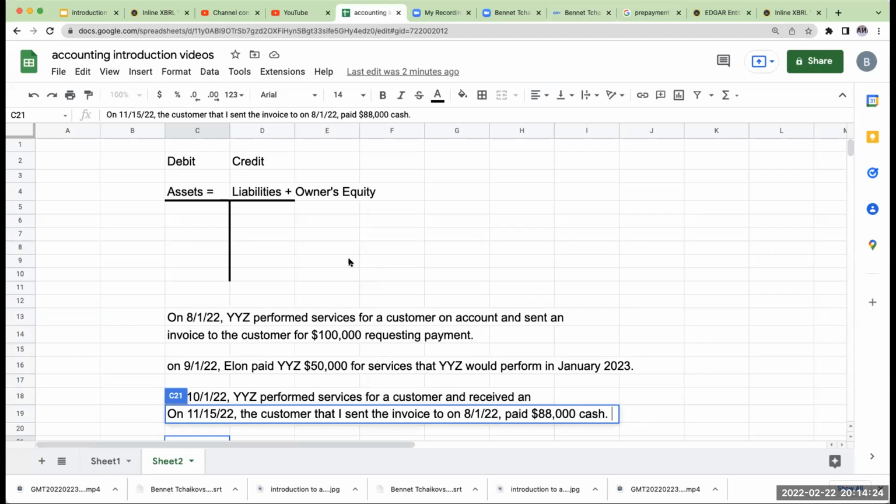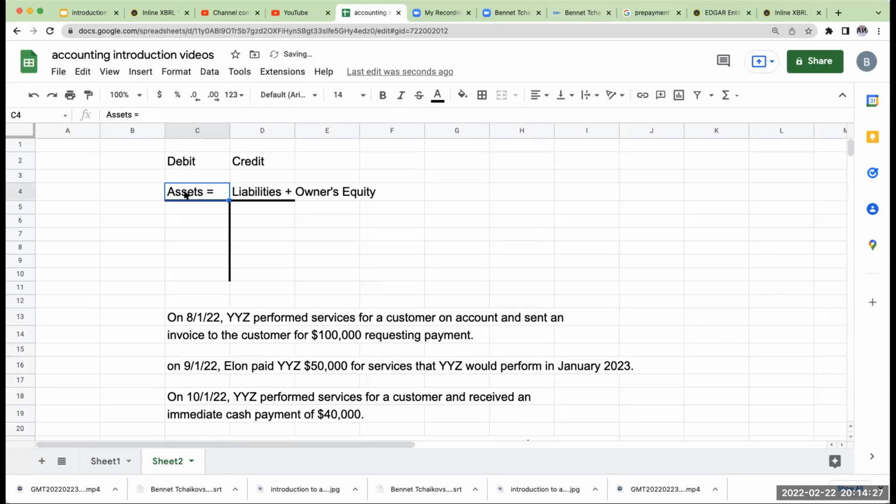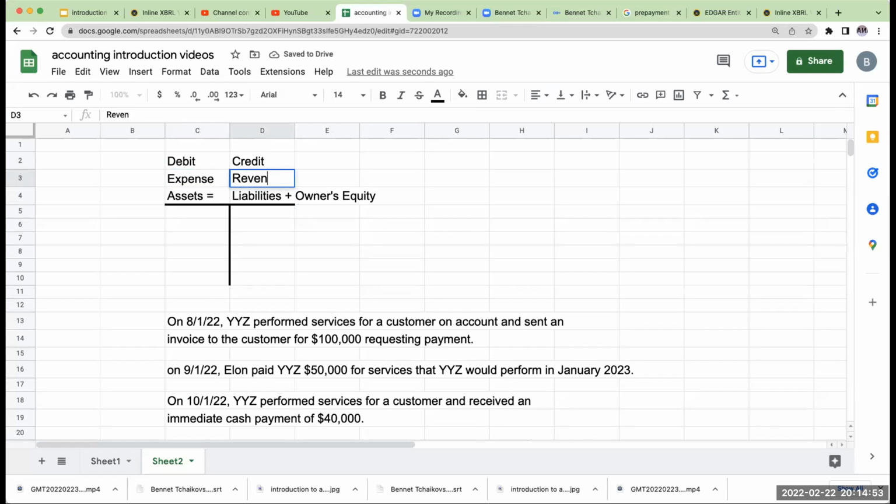So as we remember from our previous lessons, I have my balance sheet accounts over here, which is my assets are equal to my liabilities plus my owner's equity. DC, or debit credit. Assets typically have a debit balance. They are increased with debits, decreased with credits. Liabilities and owner's equity typically have a credit balance. They're going to be increased with credits, decreased with debits. Now, when it comes to recording revenues and expenses, I'm going to go expense revenue, or ER. I do not want to end up in the ER. But over here, I'm generally going to be recording my revenues with credits. Let's take a look at each of these examples.